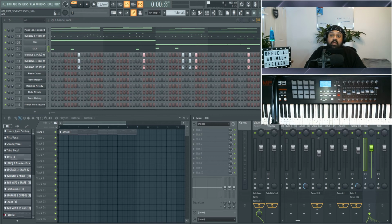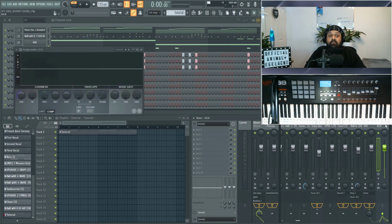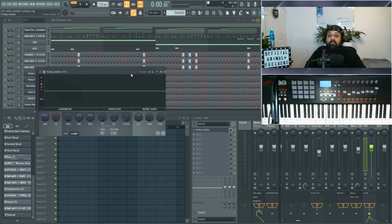The first method that people normally use is sidechaining on the 808. Now, the way you set this up, you will add a Fruity Limiter to your 808, and then from your kick, you will just create a link here. So you see here, all I've done is just click it. You can do this multiple ways. I've shown you in my beginner's tutorial the mixer one, but you can right click it and sidechain to this track as well. Once we've got that there, we go back to our 808, and on this sidechain, you can right click and select your kick, or whatever the channel is named.